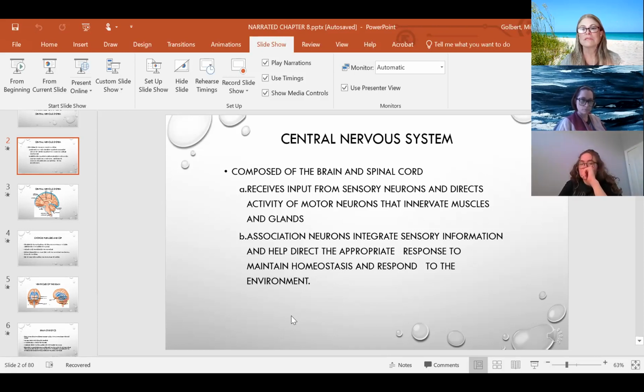The brain, for example, we have the hearing center in the temporal lobe. We have the vision center in the occipital lobe. We have the language centers, right? For motor modulation of the language and also interpretation. And memory, right? So all those things are considered higher function levels, because they have to get over to the brain in order for us to interpret and make sure that we have an appropriate response.